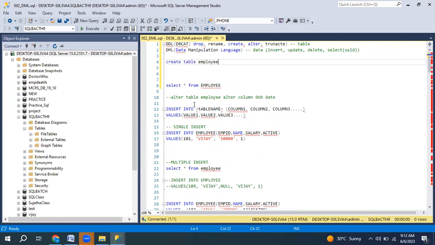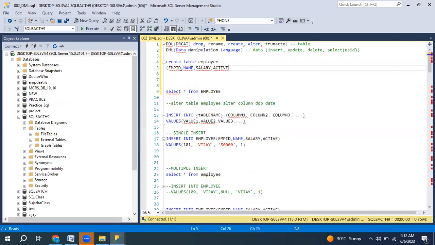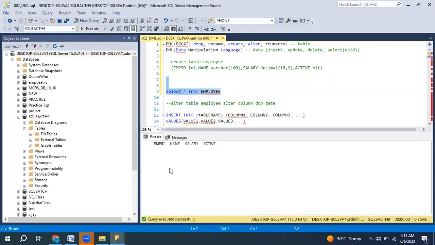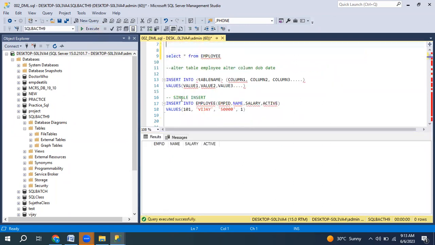Create table employee. I created one table. So the table exists, but the data does not exist. We are inserting the data.